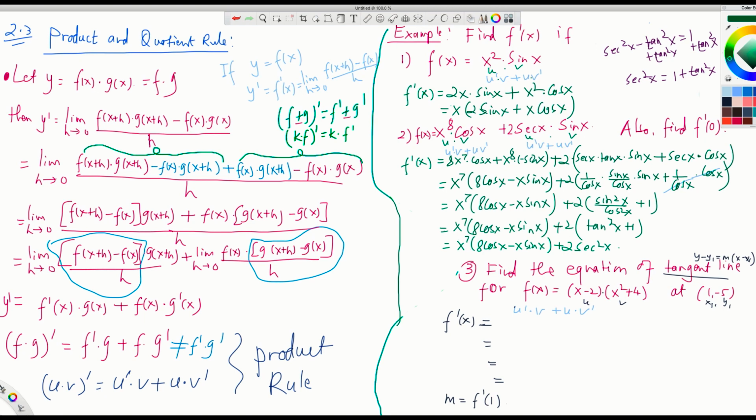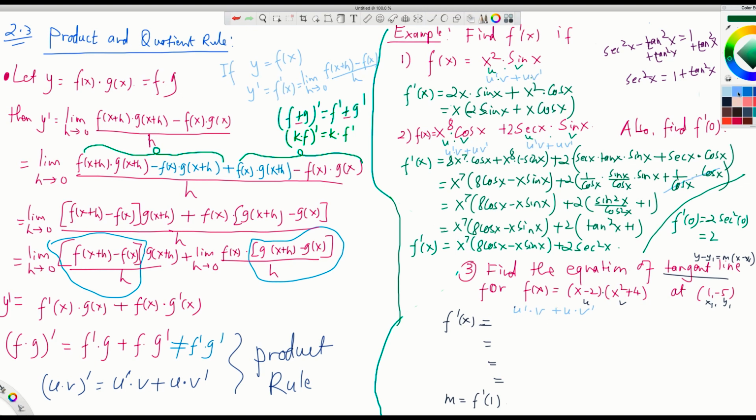Okay, guys. But there is one more question on this problem, right? It says f prime at 0. How do I find that? This is f prime of x, right? If you plug in x equals 0, you will get 0 times something, that is 0, plus 2 secant square 0. Secant 0 is 1, so secant square 0 is also 1. So 2 times 1 is basically 2. So this is also another answer.